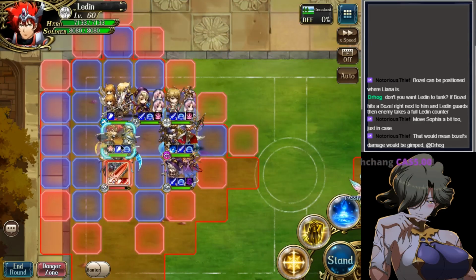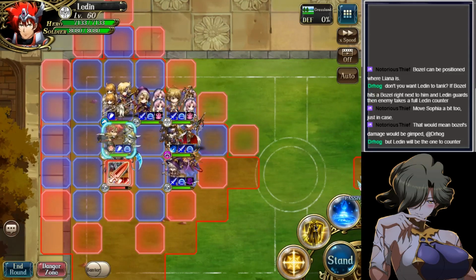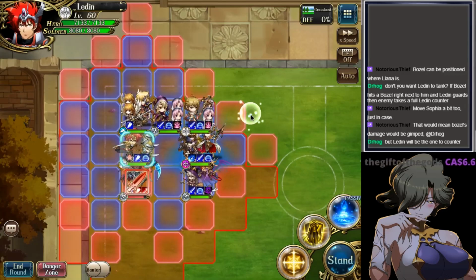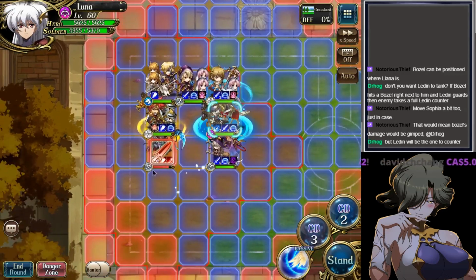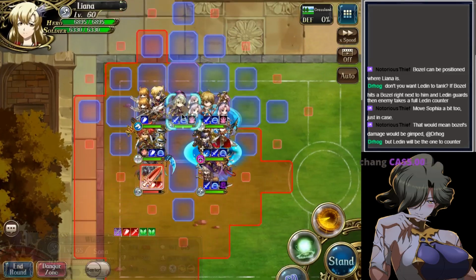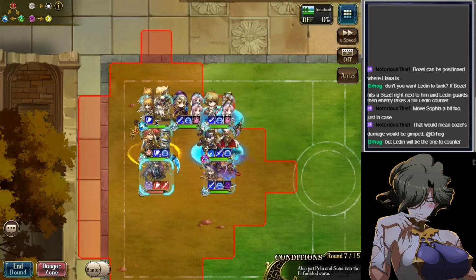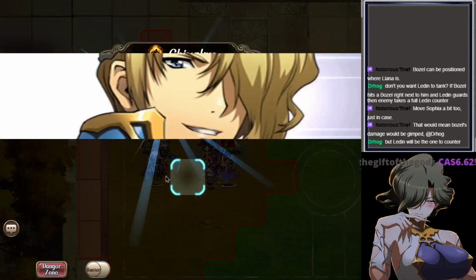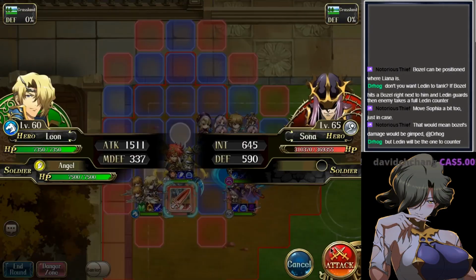Yeah, I could have also had Ledin tank, but remember, my Ledin has no skills activated right now. No faction buff, no divine guard. In any case, let's start ripping into Sona. So, Chivalry. Attack.